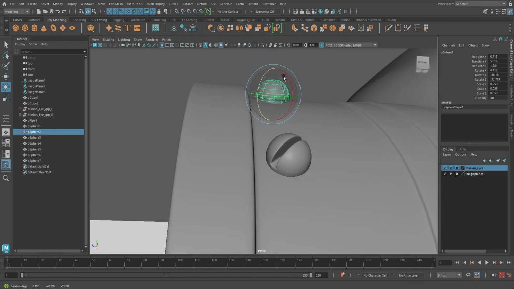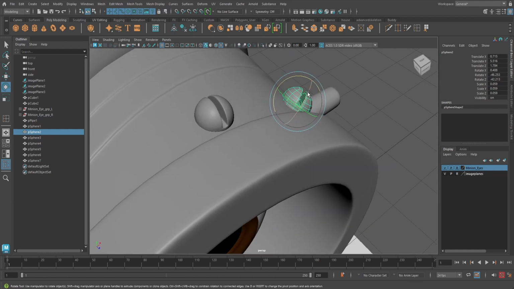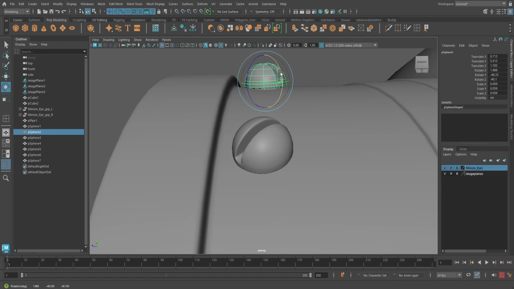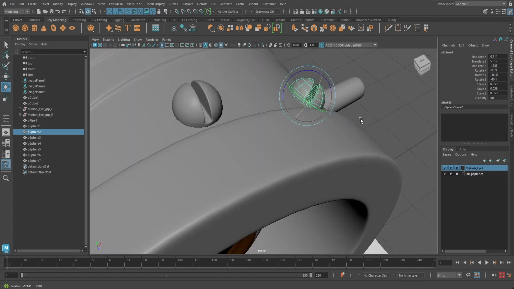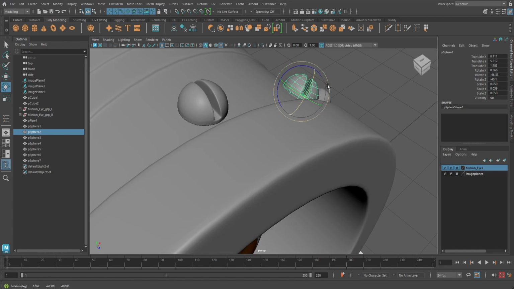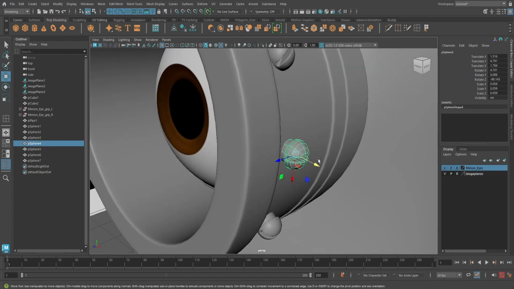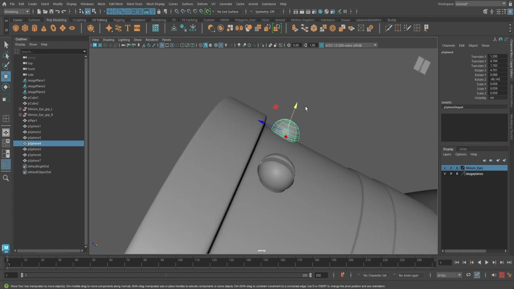Go back to this guy, rotate it a little bit the other way. Let's just keep doing this for all the screws.